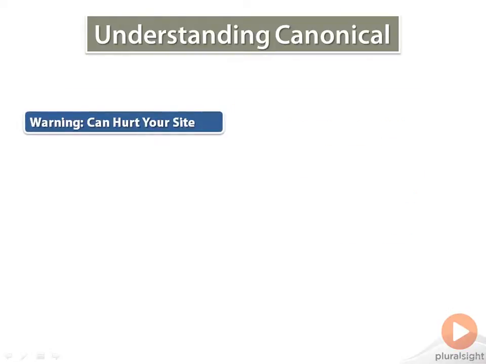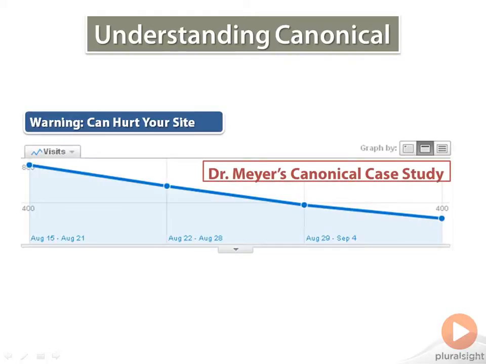Though, when dealing with canonicalization, it is extremely important to not add an identical URL into the code of every single page on your site. Dr. Pete Myers accidentally did this to his personal site, and this screenshot of his analytics pretty much sums up the effect. By adding the same URL on every page, Google basically de-indexed his entire site. Not really a good idea.